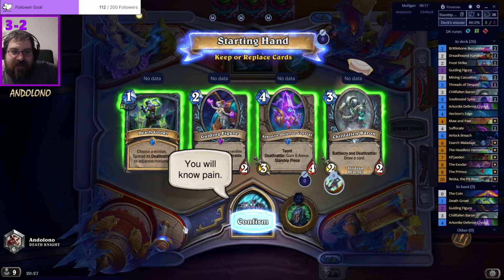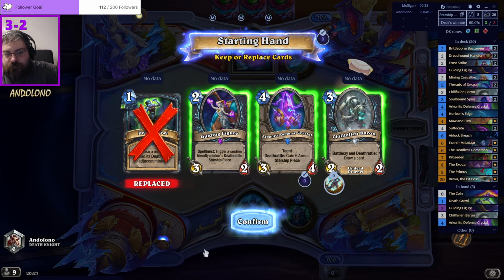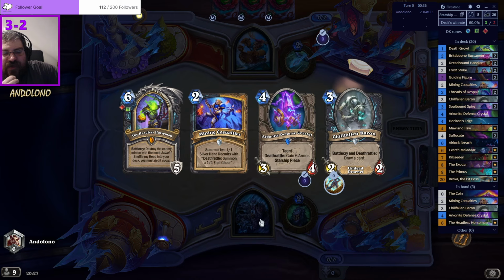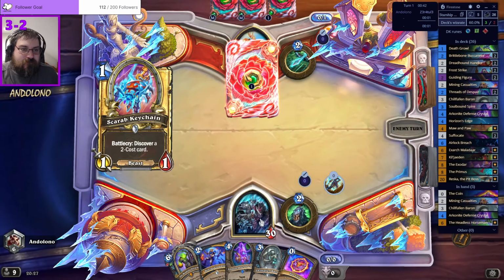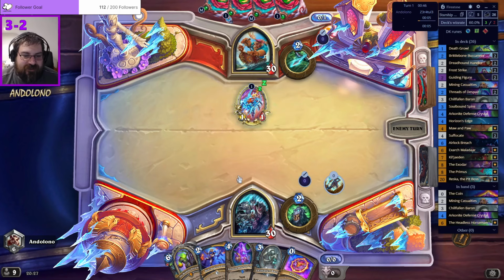Do I want to keep this? Death Growl, Guiding Figure, or Arkonite Defense Crystal, Chillfallen Baron? I don't think I want the Death Growl. Or the Guiding Figure. I don't know. It's actually hard to tell, because you kind of want the Guiding Figure in the Starship, but I can't play too many tempo downplays. And I feel like that's too many tempo downplays.